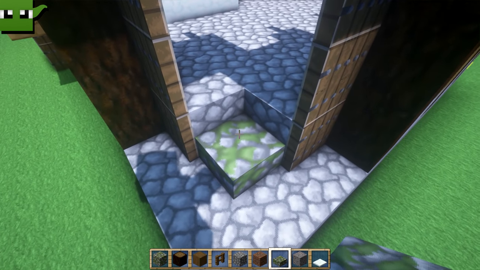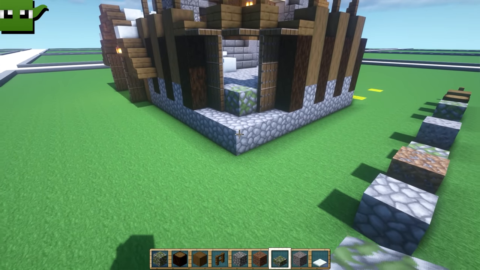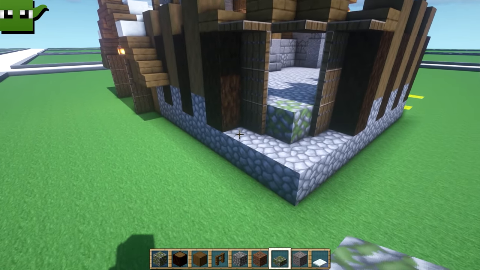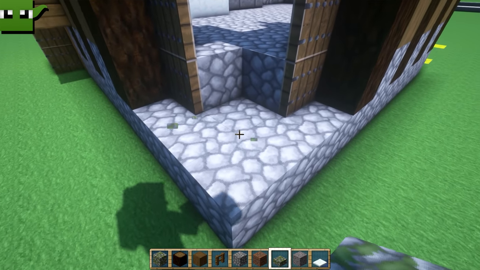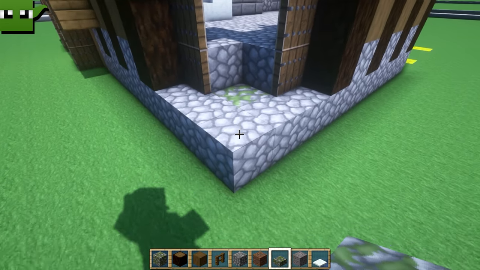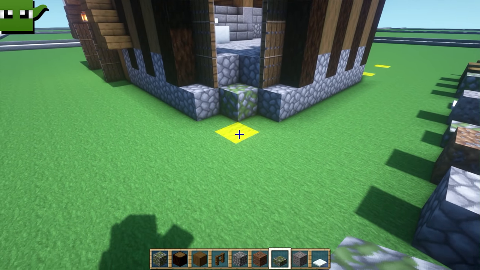Now I think that block is wrong. Is it wrong? I think it's wrong. Yeah, we'll take away. Yeah, that's definitely wrong. Okay, ignore that block. Don't do that block. Yep, this is better. So we need to dig down, make that some nice, beautiful, mossy cobblestone.